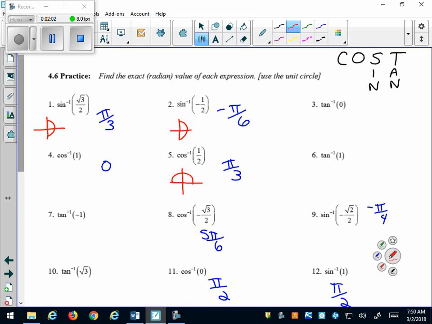So when I approach these problems, that's kind of the first thing I do. You can see that's what I did. I drew a thing every single time because that's just the way I need to do it. And I think that's a good way to do it. Any questions on those? How'd you guys do? Okay, excellent.